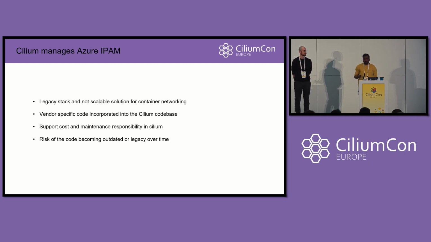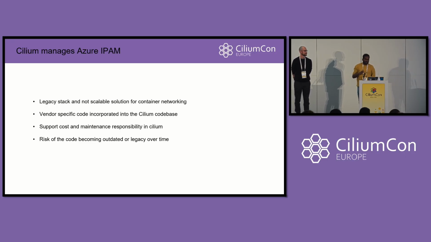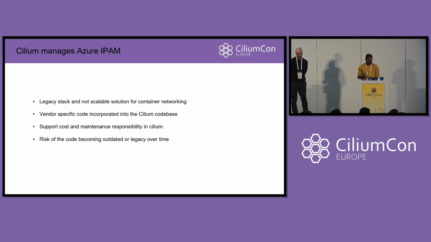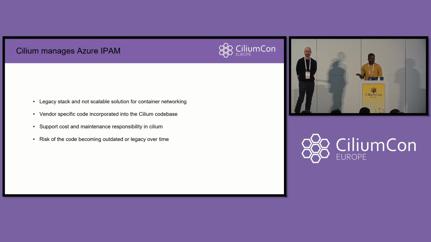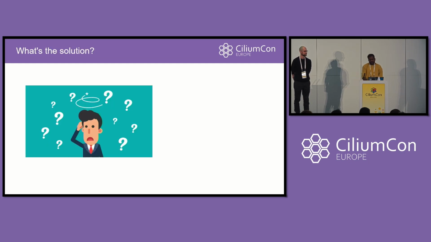And even if I bring the best in class stack, even if I bring a new stack which is scalable, it will go outdated, right? In two years, or in a few years, that code becomes outdated, and we have to worry about deprecating that code and how long we have to support it. It becomes a complicated thing again. So what's the solution here?